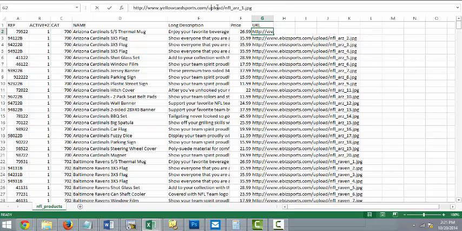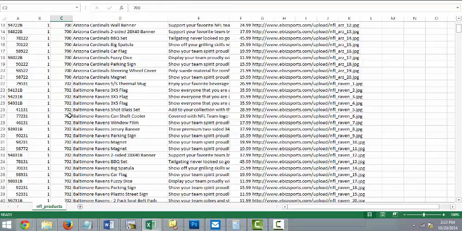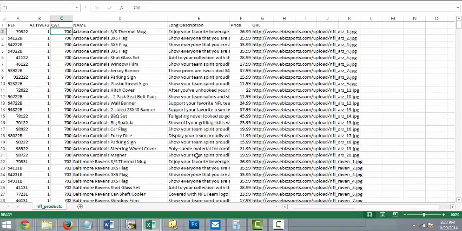Okay. Now for now, though, I did it to eBiz Sports, so I'm going to change this back. And the reason I picked eBiz Sports, that's just a place where I save a lot of photos, is right here. So now that this is like this, here I got all my stuff set up. I got my categories all put down. I got my prices. I got my long description, my name, my URL of where the photo goes.